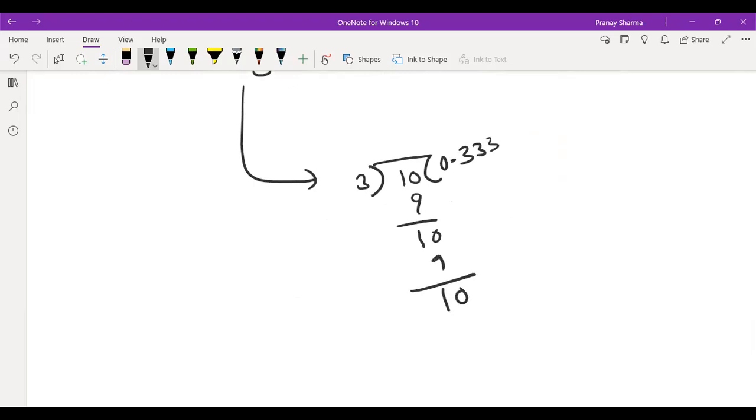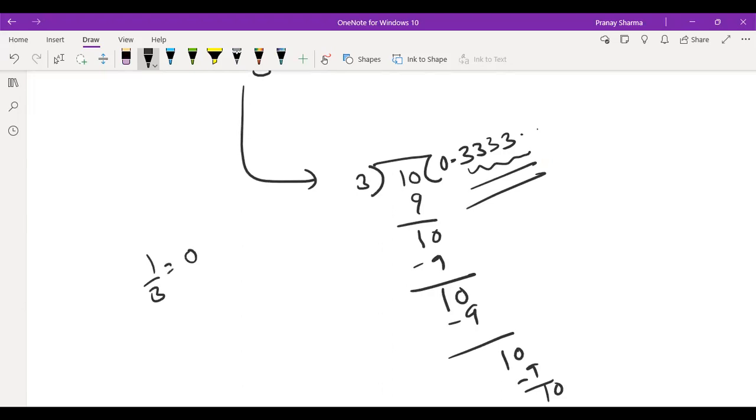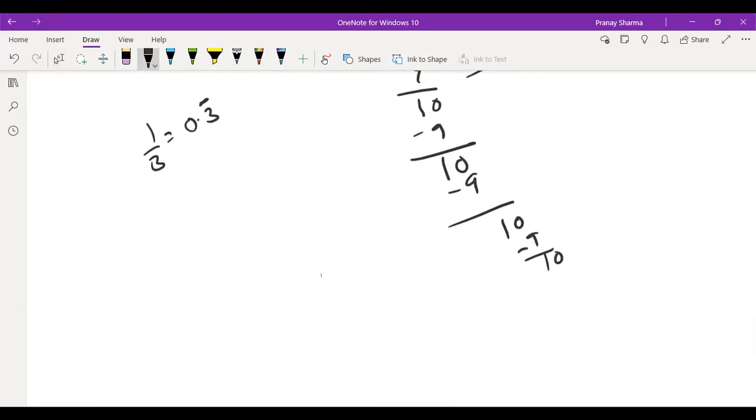0 is to be appended. We have 3 times 3 is 9, 1 again, right? 0 is to be appended. So every time we are getting 10, 9, 1, 10, 9, 1, something like this. And this is not getting stopped, right? That means this is getting repeated. So we can say that 1/3 is actually repeating, right? And the repetitive digit is 3, so I'll be putting a bar over it. It represents that 3 is getting repeated in an infinite loop. All right. So this is something that is not terminating.